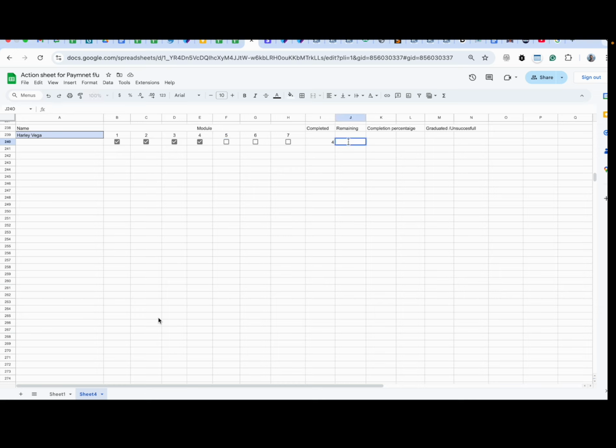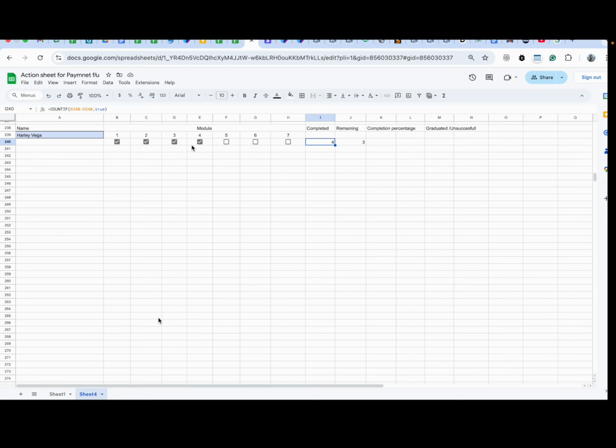Another way to get the same result, I'm giving you once again this condition. COUNTIF, then I'm again selecting all these modules and giving a comma, and this time my condition should be false, and I'm closing the bracket. I'm just hitting enter. Now you can see the difference. Completed means 4: 1, 2, 3, 4.